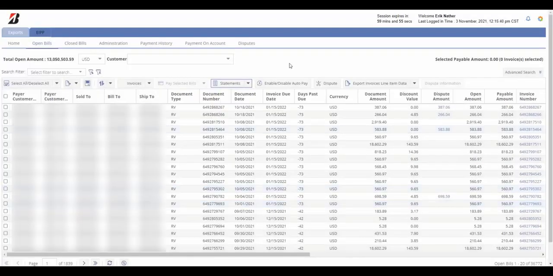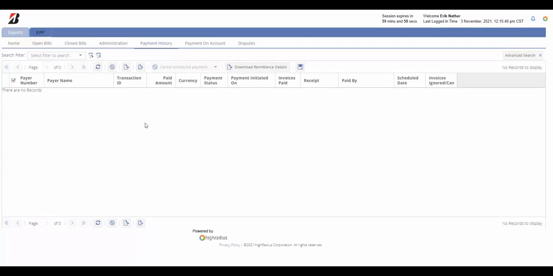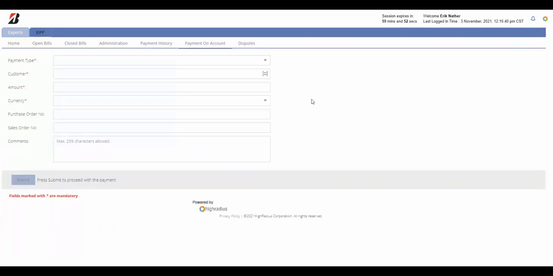On top of that, we have administration, which we already went over, but then we also have payment history. Any payment history that was made on the account will show and populate here with all the necessary columns. Also, a payment on account is available. This is just to make a payment itself, like you were talking about in the main dashboard where it had the aging buckets.